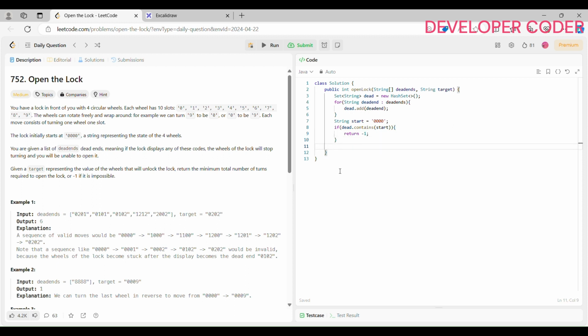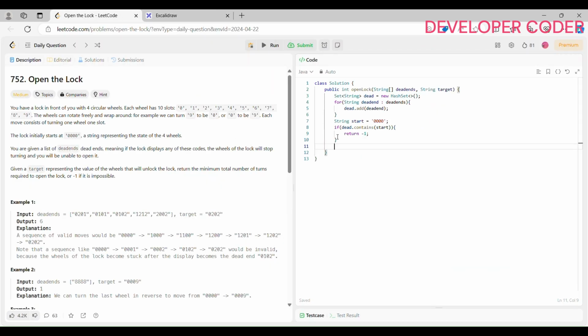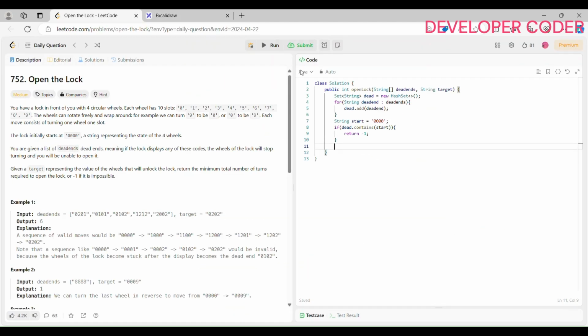Now after that we have to check for all the possibilities, right? So we are going to use a queue, and we have to check the number of levels it is going to take. So let's take one variable, int level, starting with 0, and then implement.